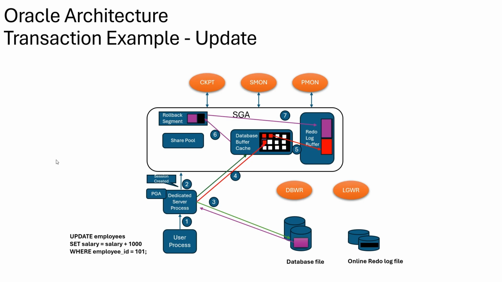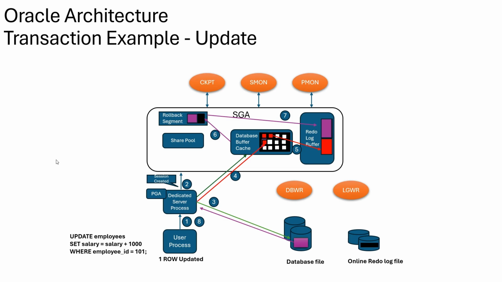If you are committing the transaction, then it goes to the redo log, and it will go to the online redo log files first. We'll talk about that. So now you have both pieces of information, right? The change vector: before the changes to those blocks, what information it has, and after the changes to the block, what information it has. The next step is it will provide you a row updated. It will update the client that the status is row updated.